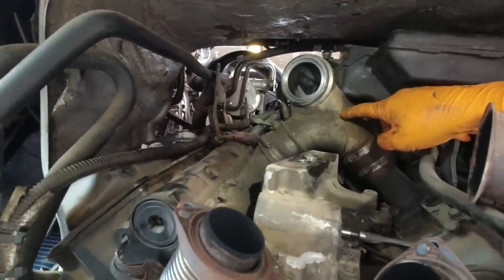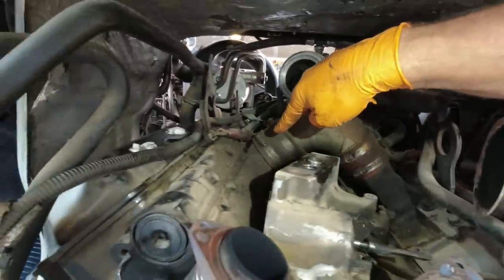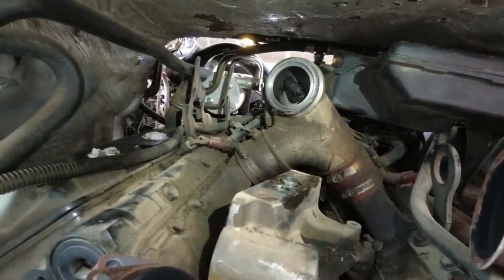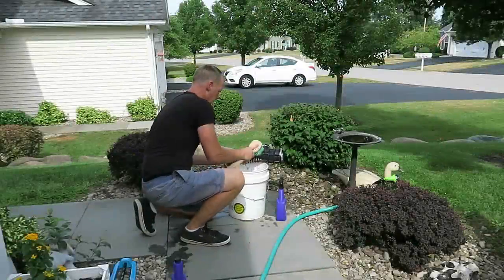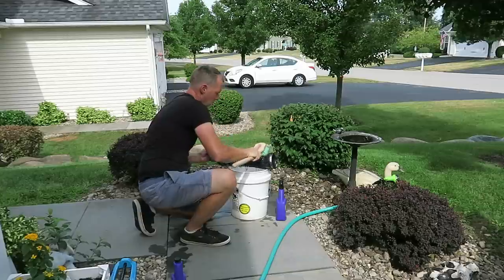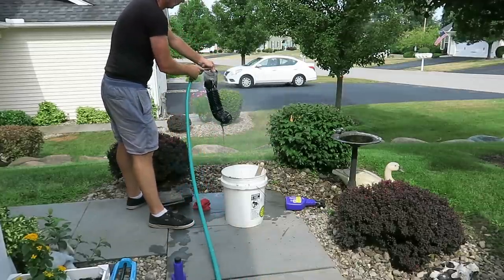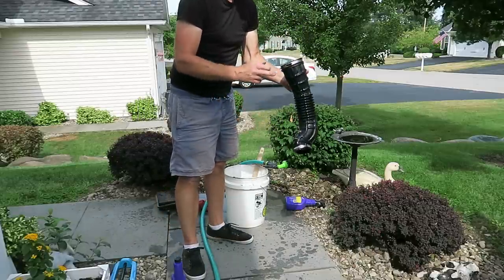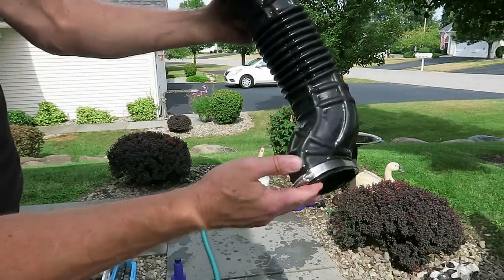Now we can get this off so that we can replace this hose and that hose right there. That's what all this was for, and get this all cleaned up. Pretty dirty. That's the air intake from the air box, from the air filters back to the turbo inlet hose. I'm happy with that. That looks a lot better.